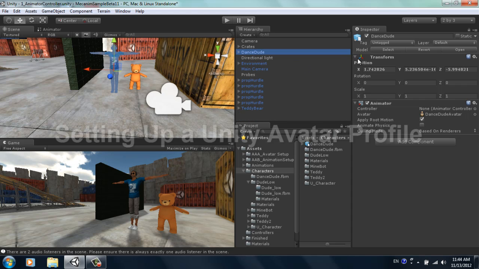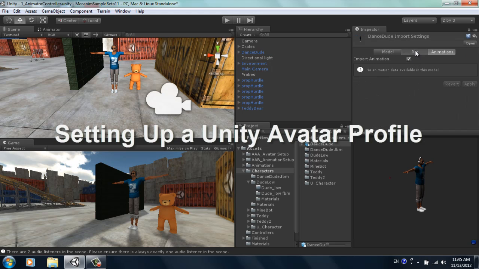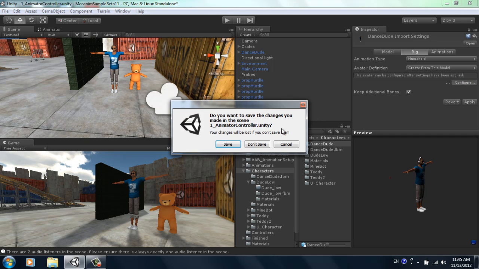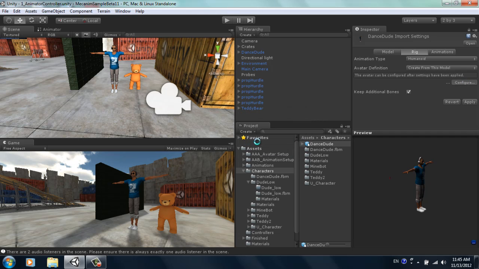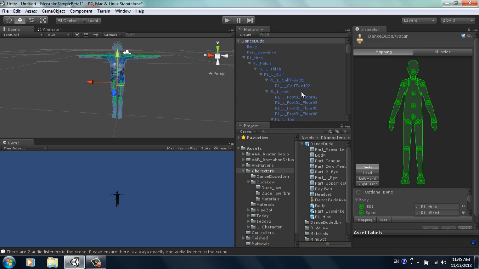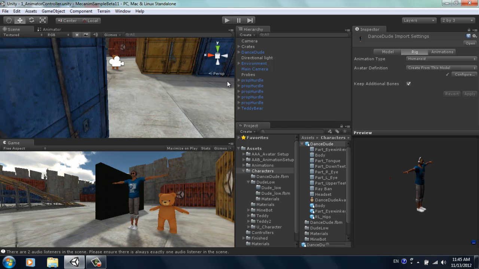Now what we need to do is rig him up. So we'll go to Model and select Rig, and we're going to select Humanoid as the animation type, just like we did in the first tutorial. We're going to do the same thing. Just configure this. We'll save our project and apply, and it should auto map the bone hierarchy for the character, which Unity has done. So it's all mapped up. We're going to make sure he's in a T-pose, of course T-pose, and then done. That's all there is to it. Now the character is fully able to accept any motions within Unity, which is pretty cool.